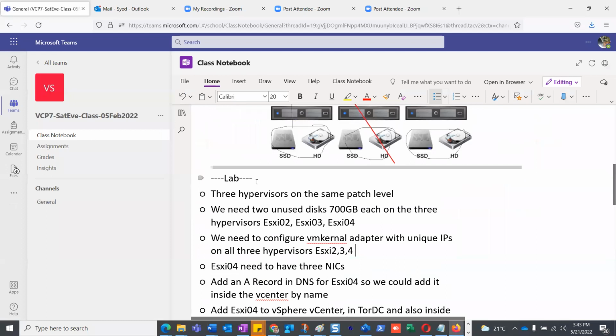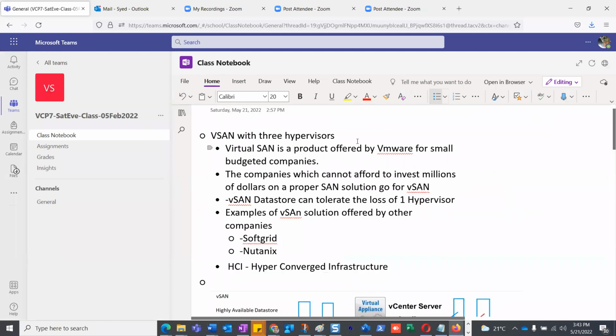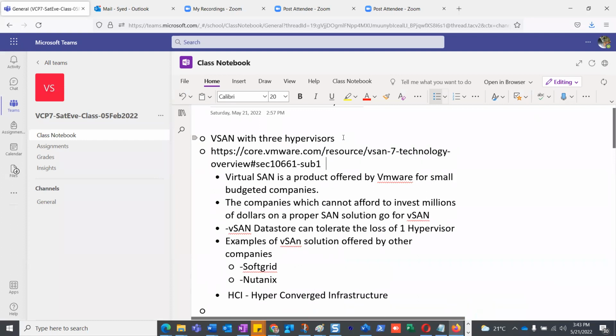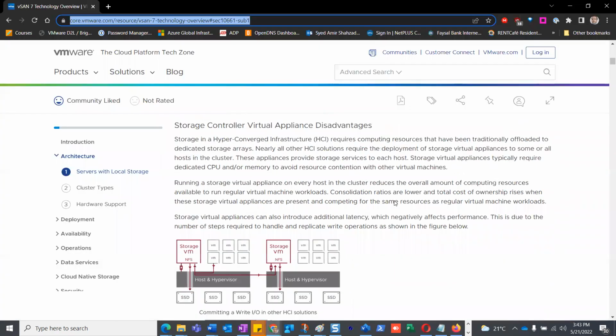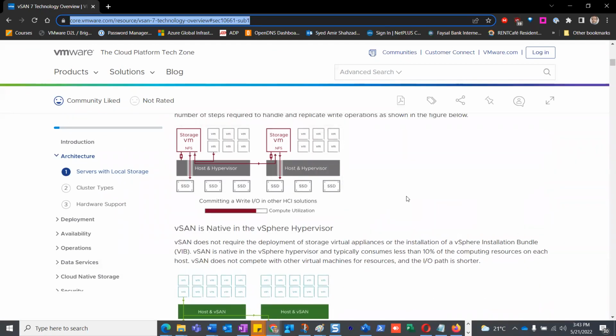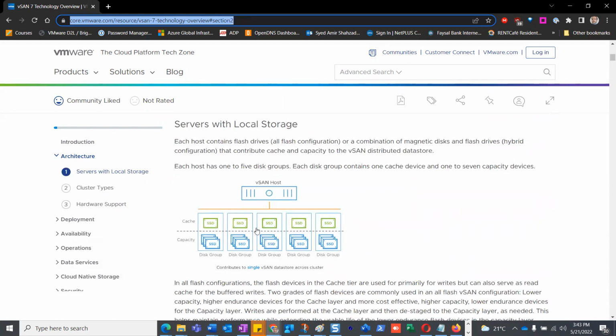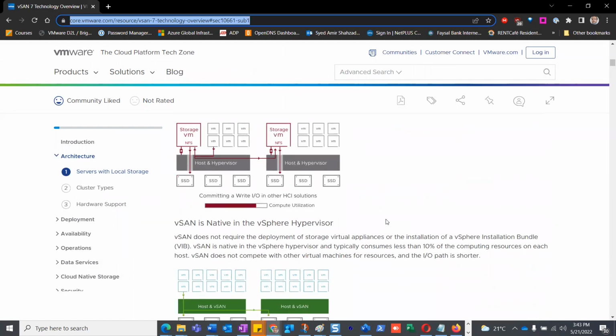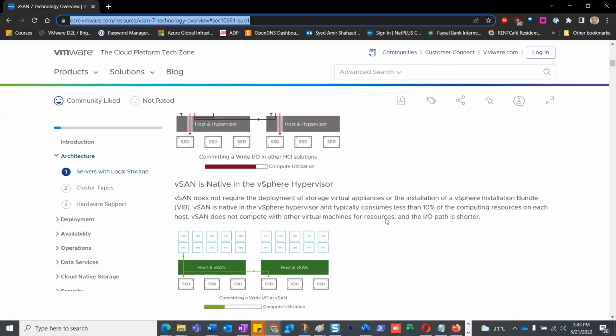So it's vSAN 7 technology, but just wanted to talk about the availability side of it because this one is still coming. This topic of what is cache disk and what is capacity disk, because we're about to start configuring vSAN.